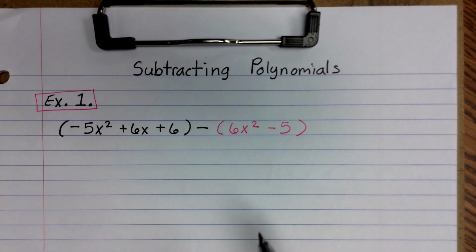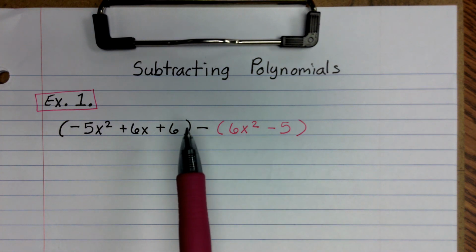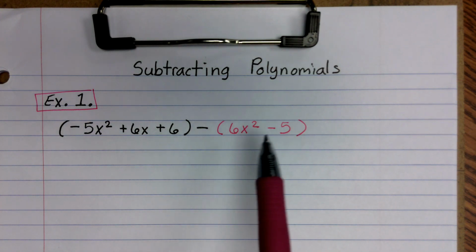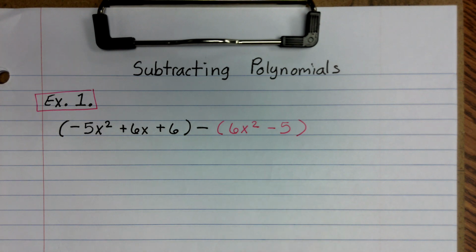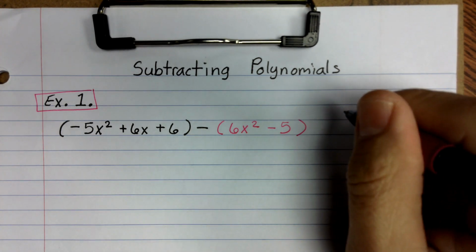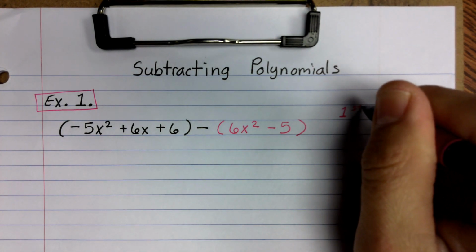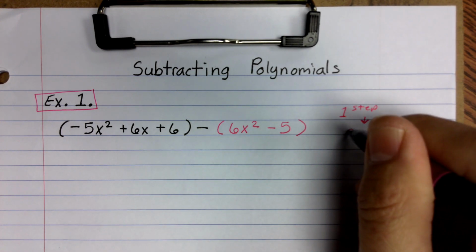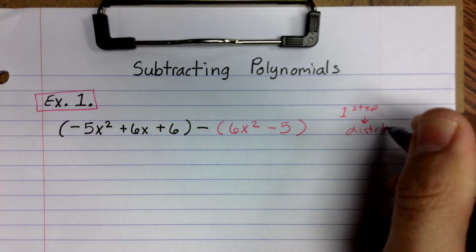In this video, we're going to be subtracting this polynomial, and it's going to look a little bit different than when we added the polynomials. That's because when we're subtracting, there's an extra step we have to do, because we have to distribute this negative sign to the terms that are on the inside of that second expression. If we fail to do so, and we don't change the signs, we're going to end up getting the wrong answer. So I want to just remember that our first step is to distribute the negative sign.